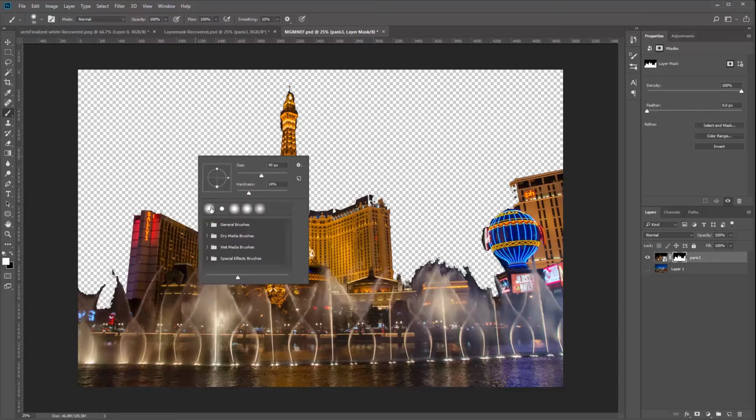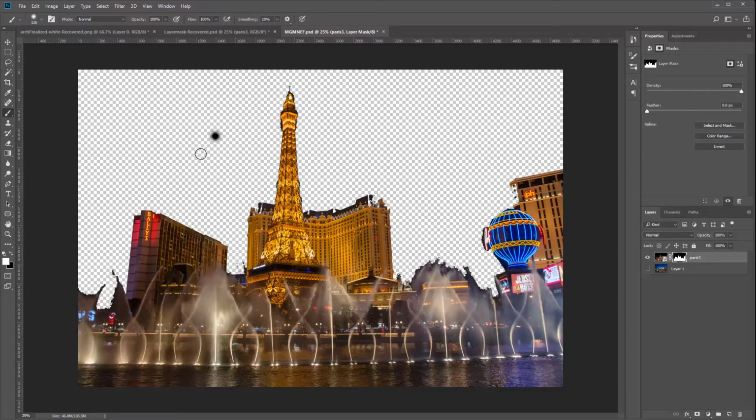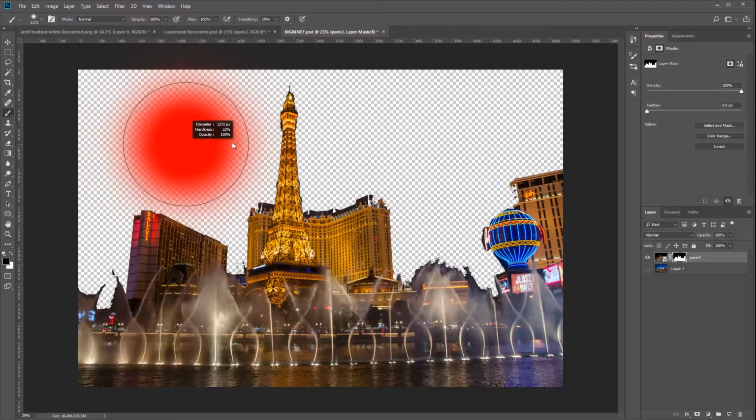If you right click, you get the brush options, and you can do this here, or you can hit the Alt key and right click and move your mouse side to side, and up and down. Side to side makes the brush bigger or smaller, that's holding the Alt key.